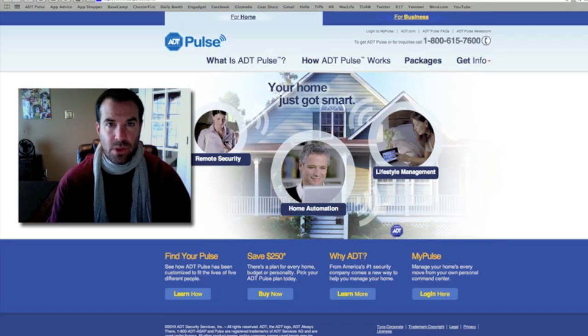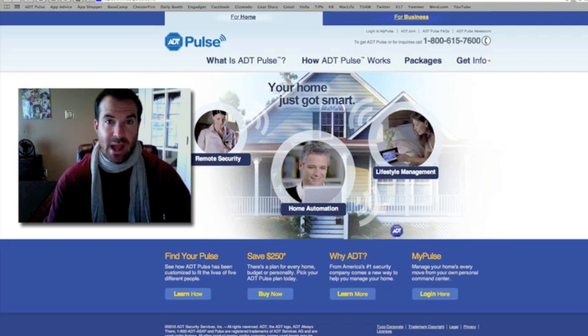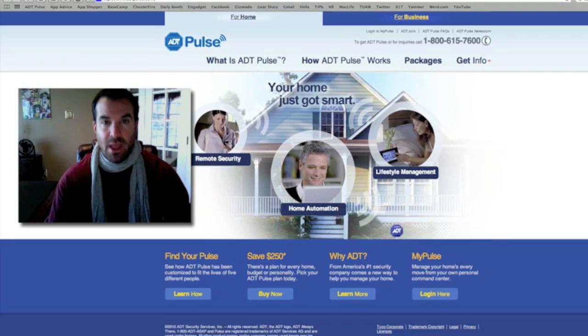That's up to you. I will tell you that cost-wise, there are a variety of packages depending on which components you choose. The system that I opted for came out to around $1,700. That includes all of the components, all the hardware, the installation, and everything that goes in with that first initial setup. And then, of course, there's a monitoring fee. Now, I was paying that already for my alarm, but with the Pulse system, it's a little bit more because you get some added features. The monitoring fee is around $59 a month for the monitoring service. So you have to keep that in mind.